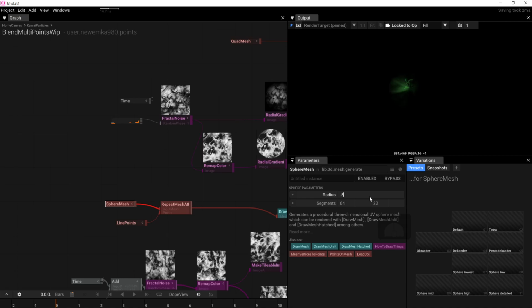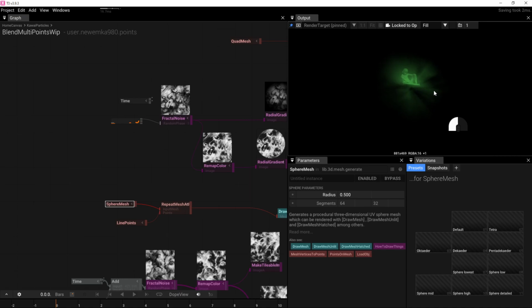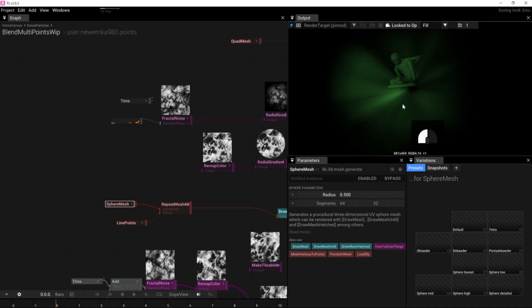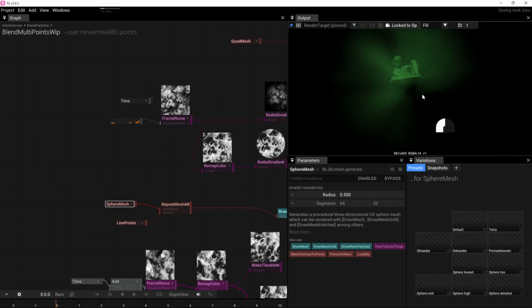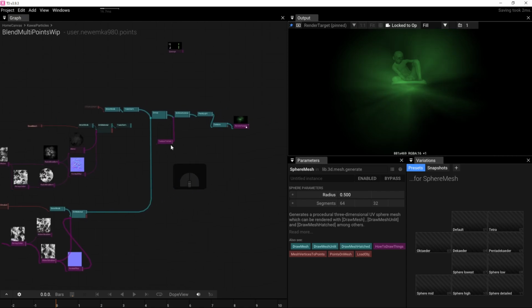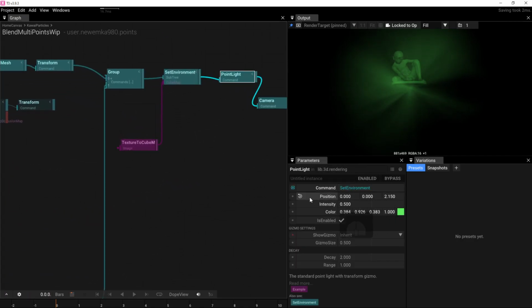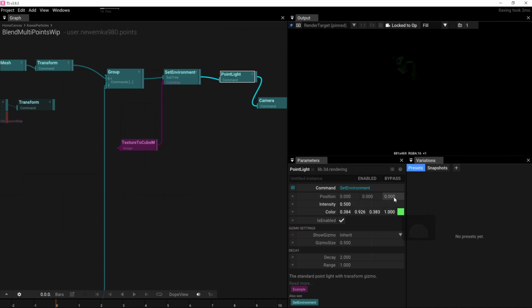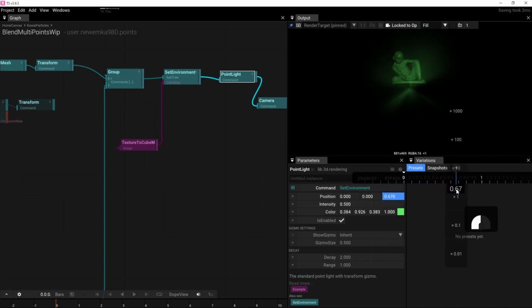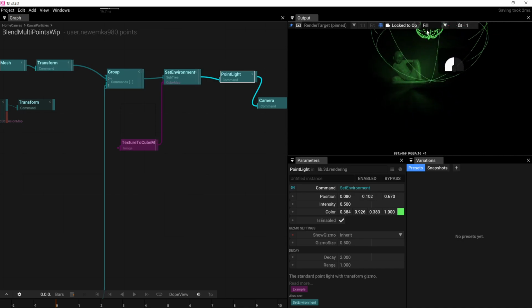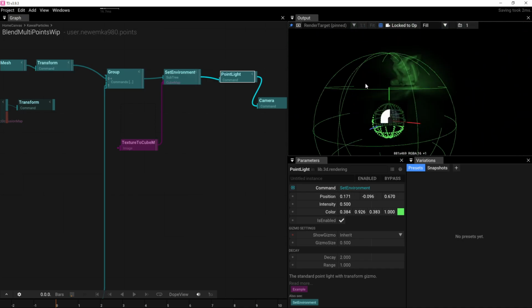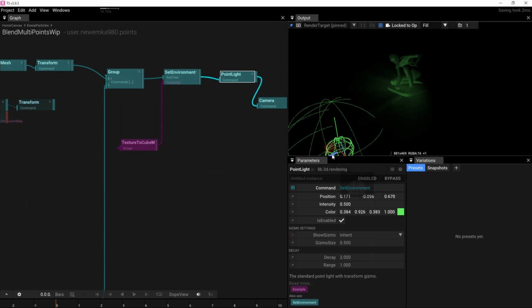Let's reduce the size of the sphere. I want to see what is happening if I bring back the... I'm not sure about this effect.